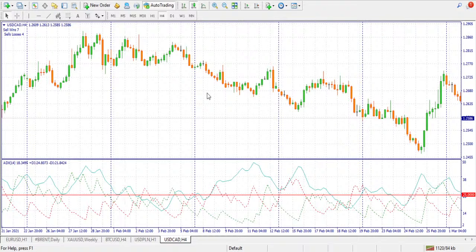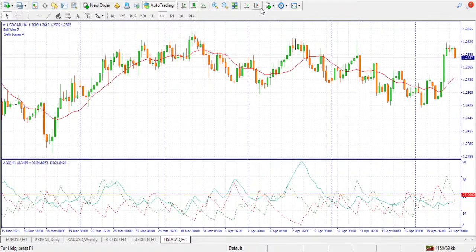By default, the moving average comes with period 14. The shift is 0, MA method is simple, and apply to is always apply to close. If I have to explain what that means, period is basically the number of candles back. So from the first candle, the closing price for the first candle, the next one, up to the 14th candle, we find the average for those candles using the simple method. That is what the moving average stands for.